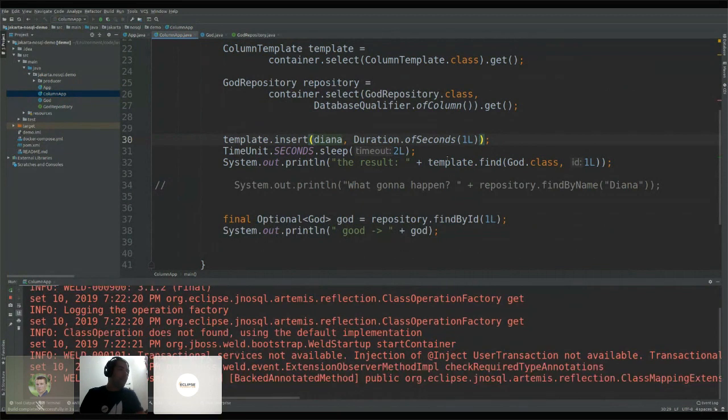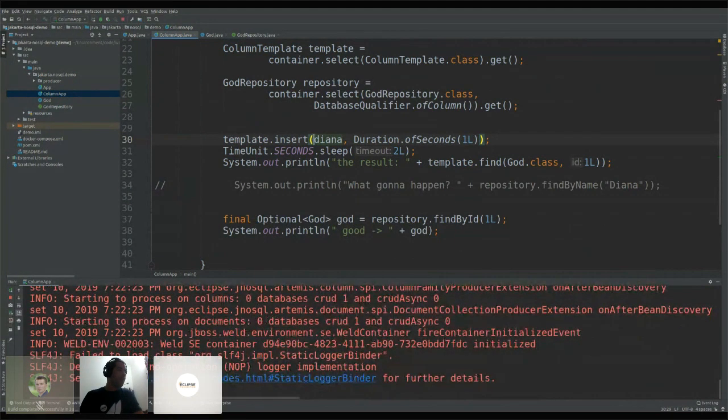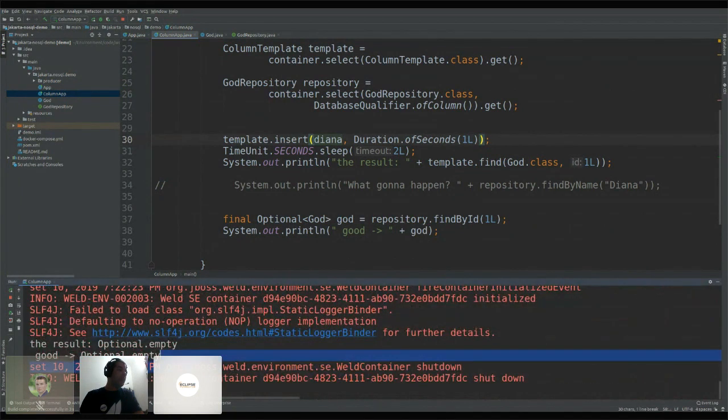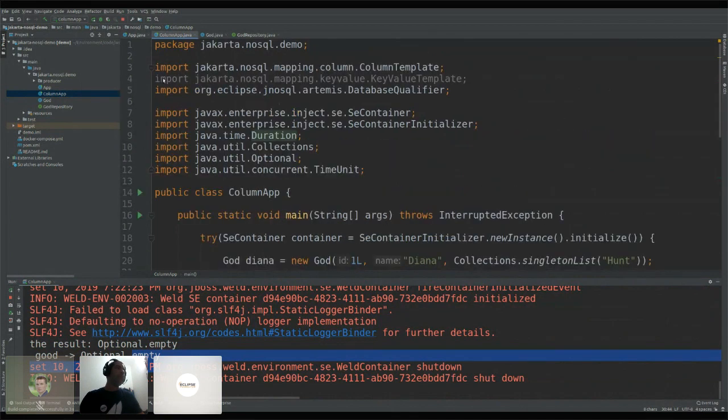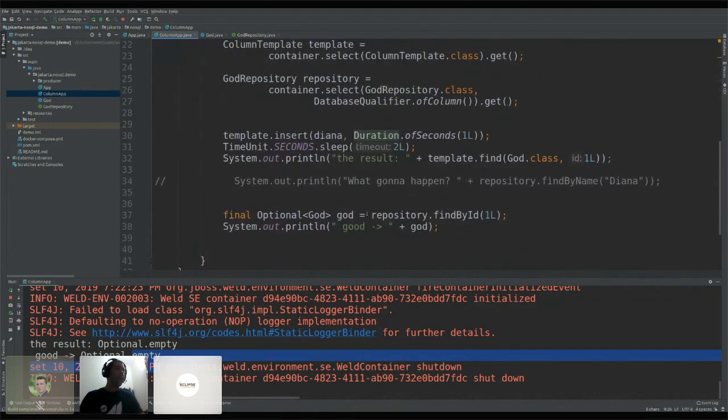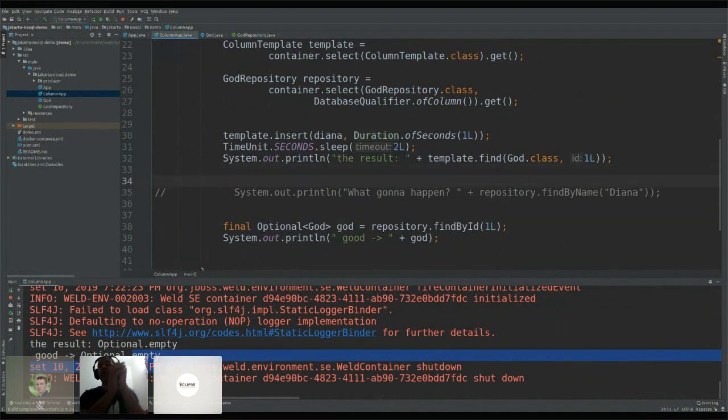So let's see. And here, why? Because my duration is 1 second, and I wait 2 seconds. And this duration here comes from the Java 8 API. Let's see what's got here. Here, Java time duration. Okay. Basically, the whole idea of the Fluent API is to avoid the Java developer or some user do some mistakes.